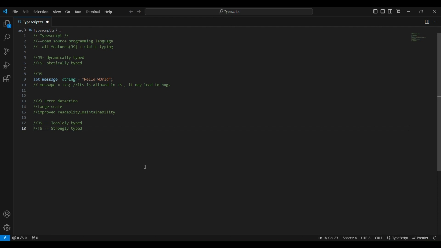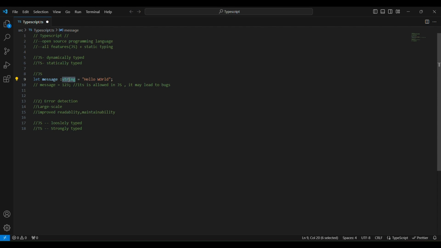Whenever you declare a variable and change its type from, let's say, string to number without any issues, JavaScript makes it flexible, but it leads to unpredictability. I don't know whether it is going to be consistent throughout or whether it is going to change further. Whereas TypeScript allows developers to enforce that this is the particular data type my variable has to follow throughout the code.